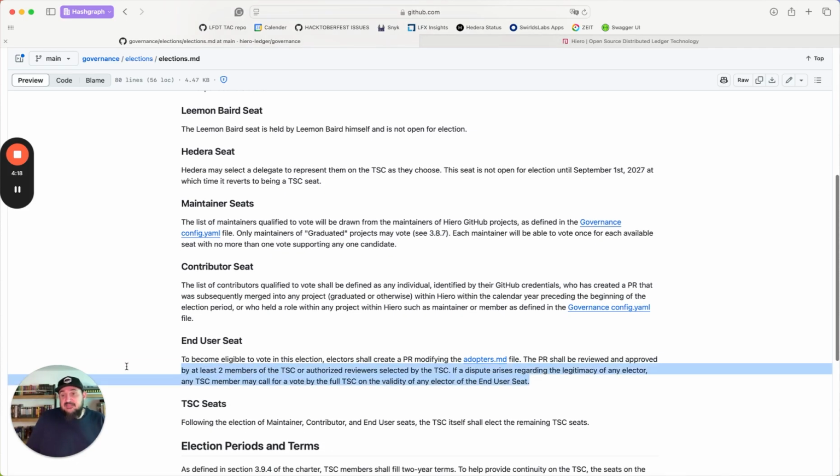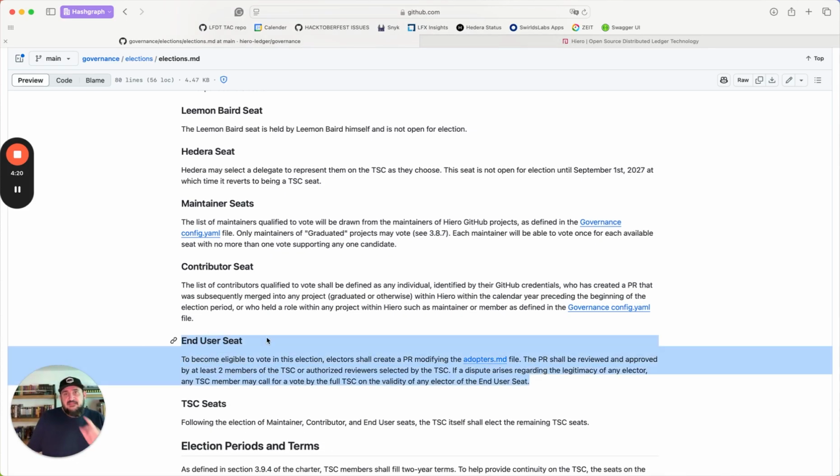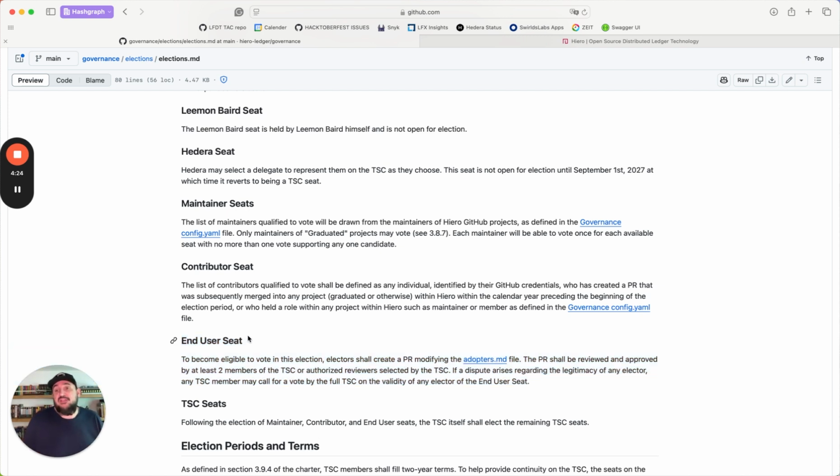The other seat is the end user seat, and that is quite special, and a lot of open source projects don't have that one. While all other seats in the TSC are coming from companies or from individuals who are really contributing to the projects that are part of the Hiero org in GitHub, the end user seat is for people who are using that.